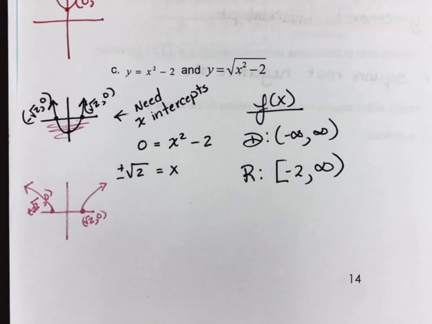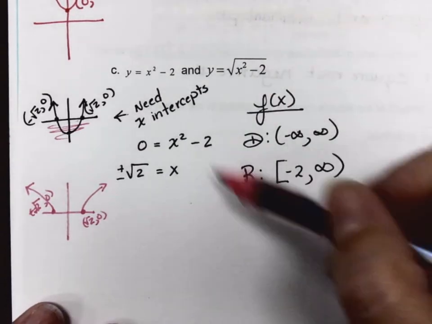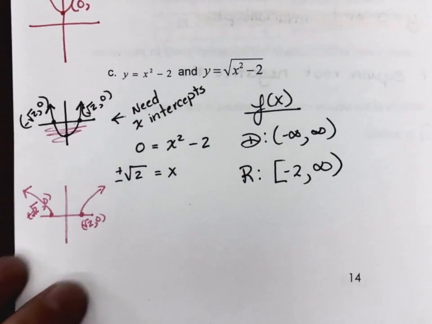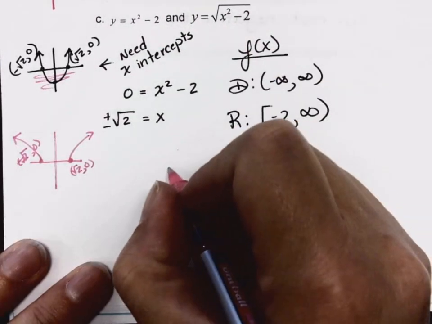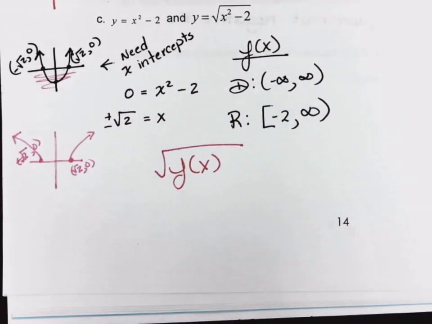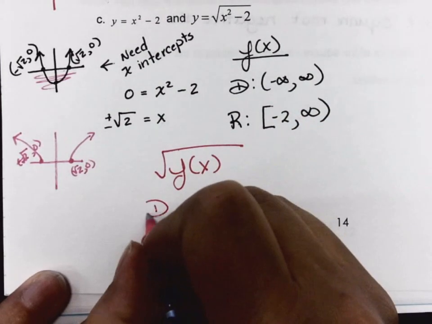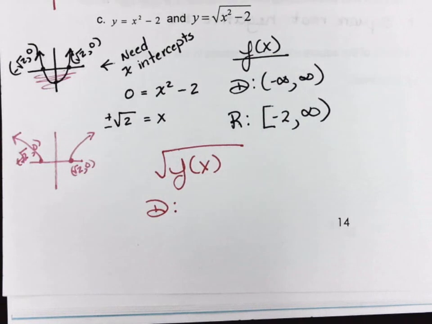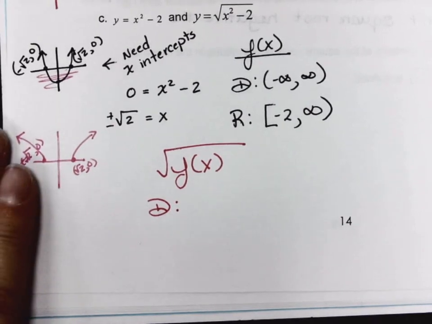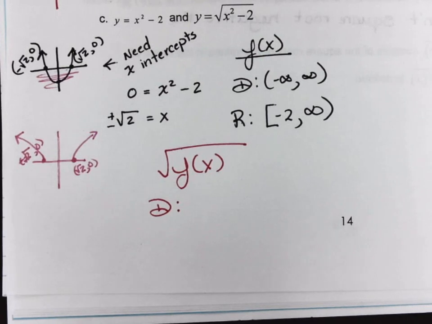So for this one, that would be the domain and range of the original graph, which I'm assuming you all got 100% correct. And if we were to do the domain and range of the root graph, the domain is going to be the union one. It's because we're dealing with two parts with a gap in between, kind of like your piecewise function. So we're going to look at the left arm first. How far left do we go?